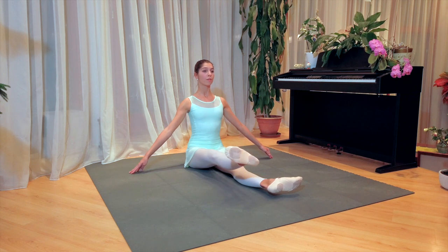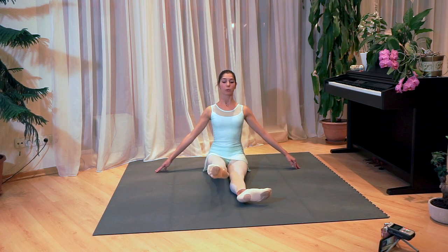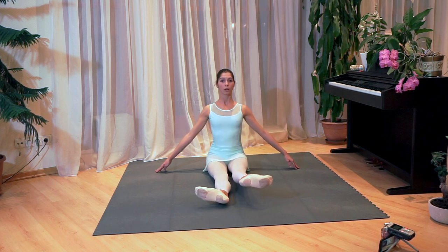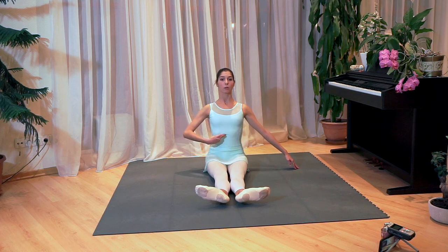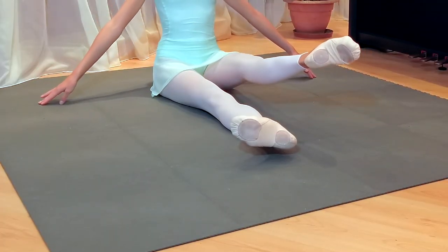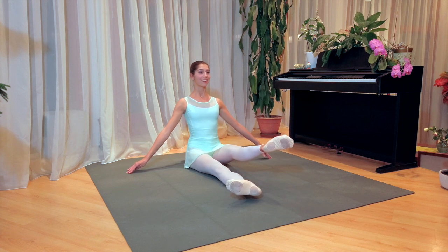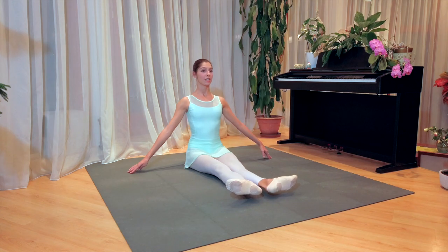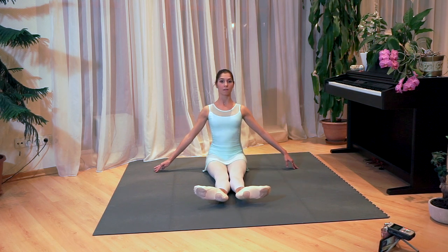1, 2, 3, long point, 5, 6, 7, 8. Two more times. 1, 2, long point through the demi point. 8, last. 2, 3, 4, 5, 6, 7, change. 1, 2, 3, 4, toes, flex, 7, 8, hold the body. 1, 2, 3, 4, 5, 6, 7, 8, 1, active turn, 3, 4, 5, 6, 7, 8, last, 2, 3, 4, 5, 6, 7, 8.